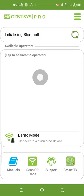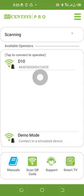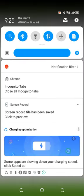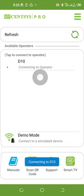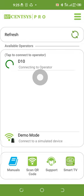So, while the app is launching, you must ensure that your Bluetooth is on, because it will connect via your Bluetooth. I will click on the D10. You can decide to give the D10 a name, maybe the name of the user, and sometimes we just leave it as D10 so that it will not be broadcasting the name of your client.